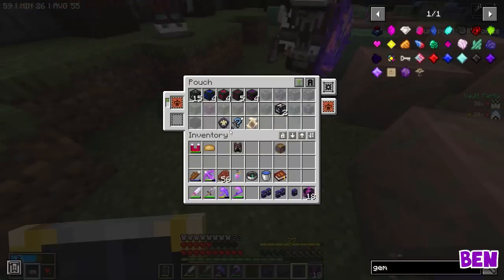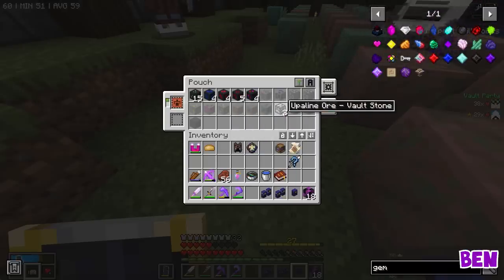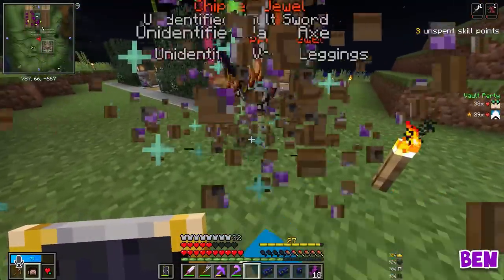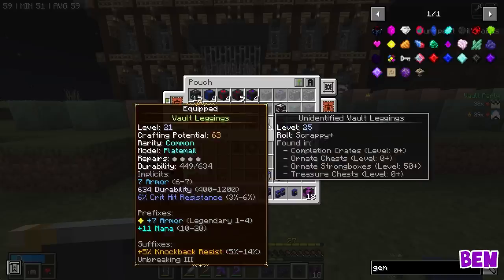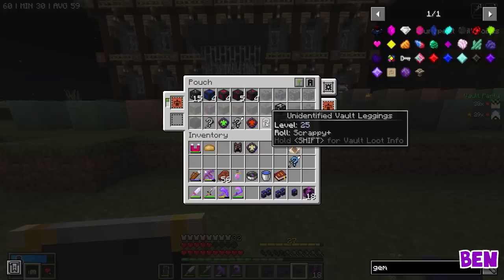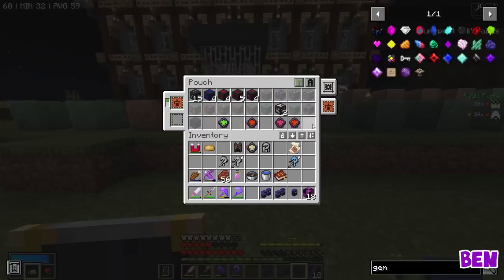Oh, I get an elixir crate as well. And a vault. Oh wow. Ooh, loads of jewels. You get the elixir crate too? Yeah. That's nuts. Let's try this out. Ding, ding, ding, ding. Was that an Omega? No, it wasn't. It's Scrappy. I got an orange jewel, but it's 90 size. It's not great.